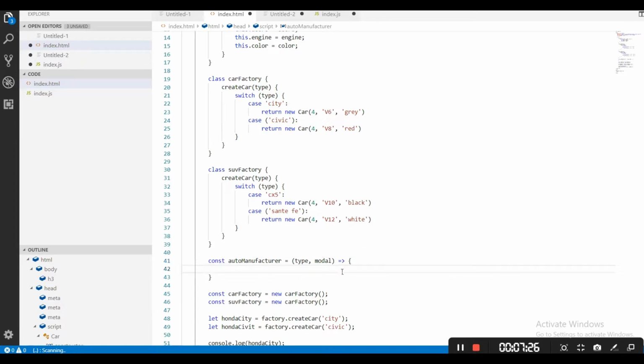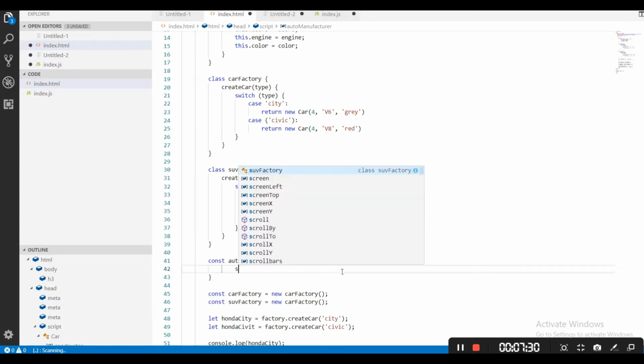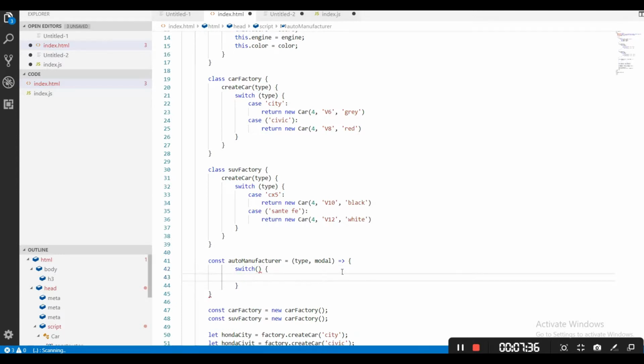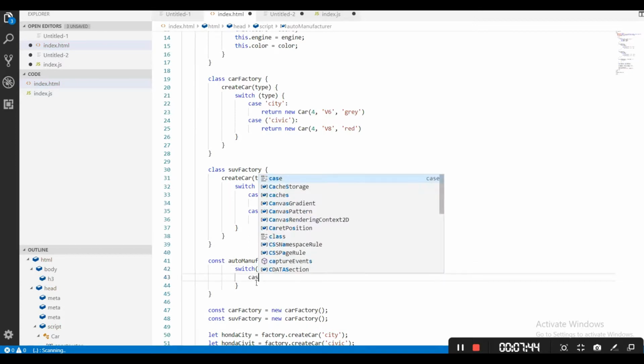Inside this method, we're going to write a switch statement. Inside the switch, we're going to pass the type of the car, and inside that type we can write our cases.